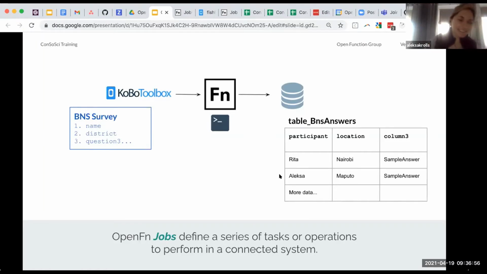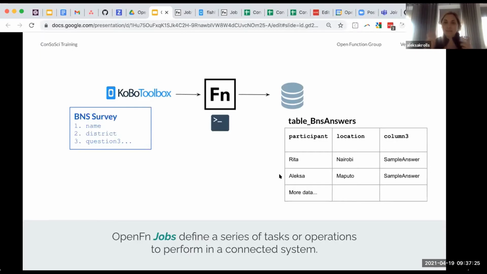So I think it is. The rule is that there's got to be a clearly defined and repeatable rule. So if you are all thinking about, is this possible with OpenFN? Is it possible to send data in this way? Is it possible to reformat or clean data in certain ways? Ask yourself, is there a clearly defined and repeatable rule that someone could follow your explicit instructions and execute repeatedly?